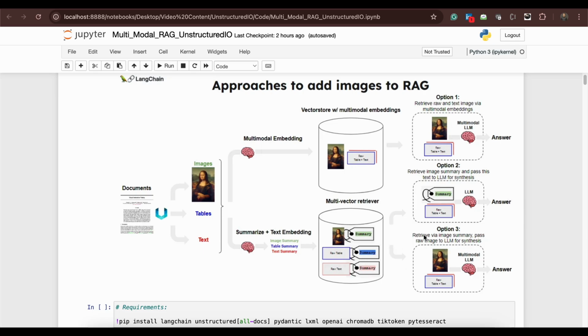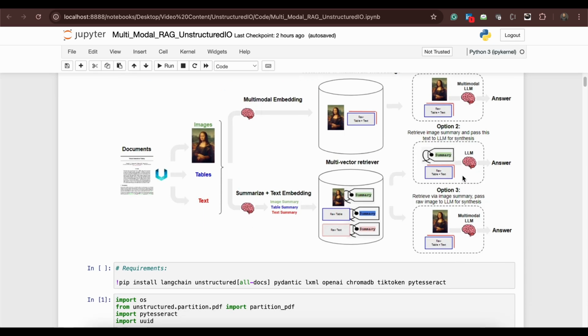The second option is, instead of giving the summary, we give the corresponding original images, and raw text and tables, to a multimodal LLM, and it can answer. So coding-wise both are similar, but there are some differences, and I'll let you know in the code.